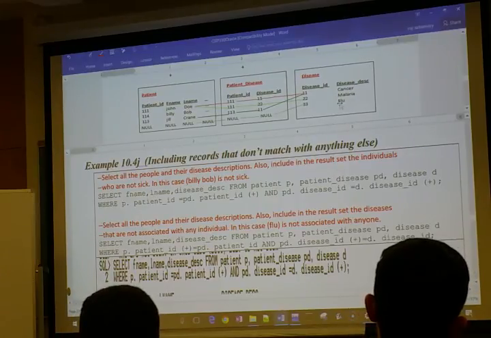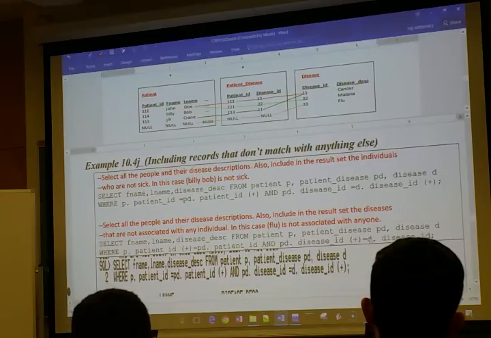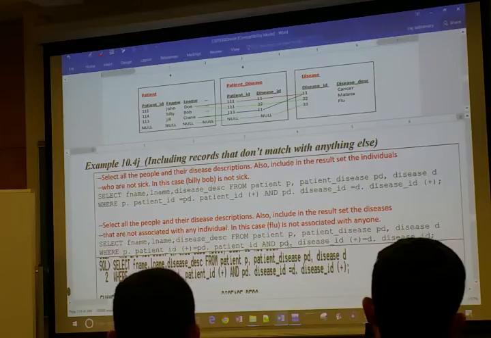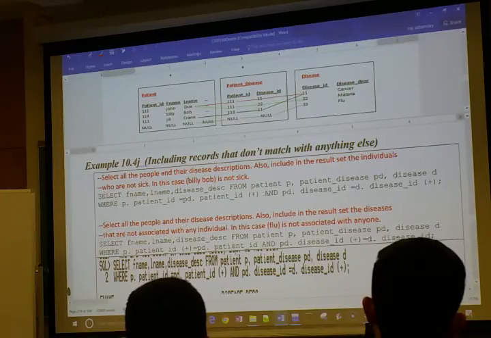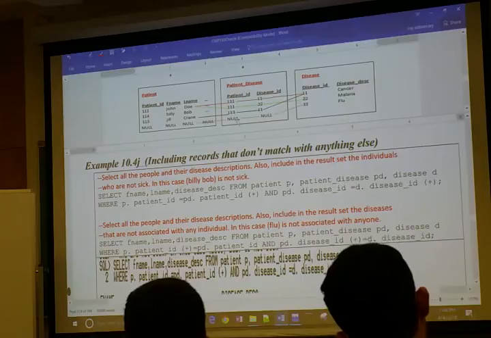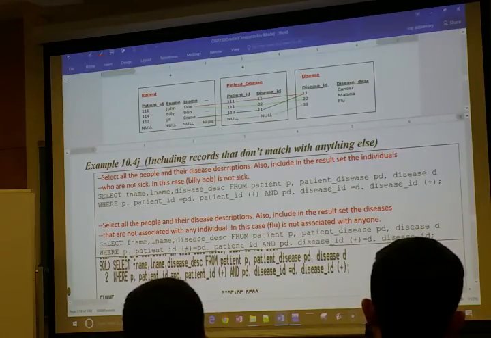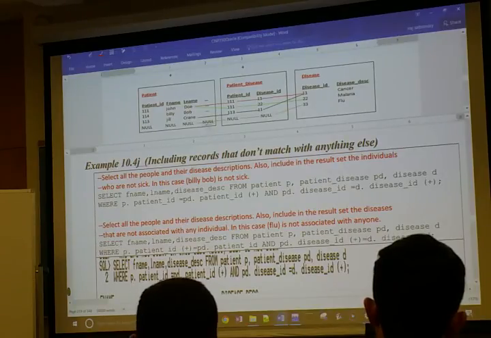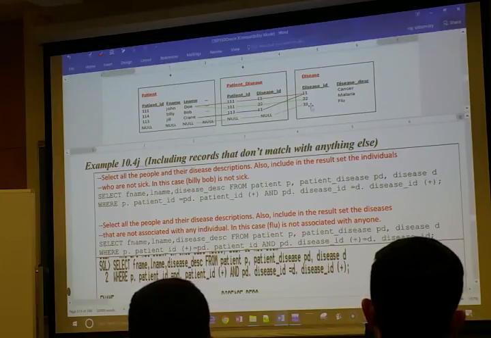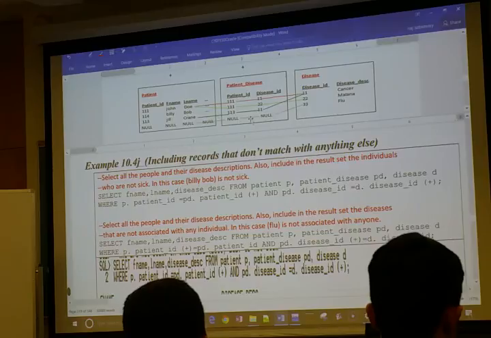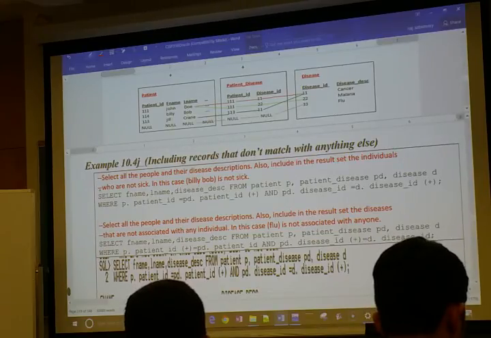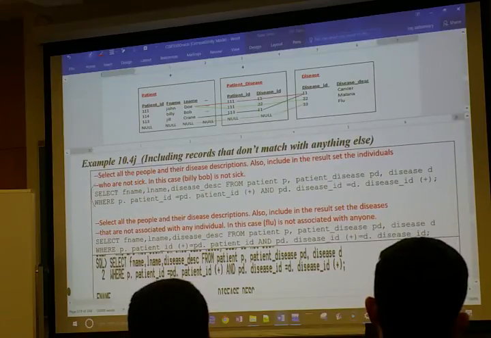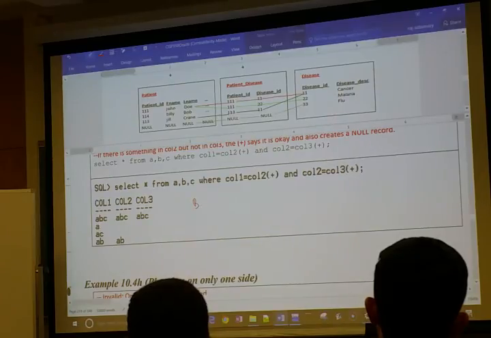But then, what happens here? 3, 3. Does it match up with anything in here? No. But then it says, you know what? If you don't actually find any disease ID in the patient disease table, who cares? So this 3, 3, I don't find a match with anything in here, but I don't really care. So it creates a bunch of nulls. And then this one says, you know what? You got a patient ID. Well, that's a null. Do you find a match for it in here? Well, it doesn't. But then this one says, you know what? I don't really care. And so as a result, we have all those nulls. And so it actually allows for the flu 3, 3 to also be included in the mix. So in this scenario right here, we get to go in and see Billy Bob. What the hell? Okay.